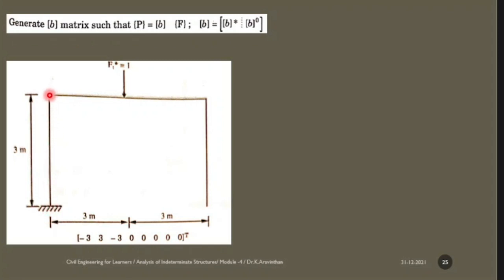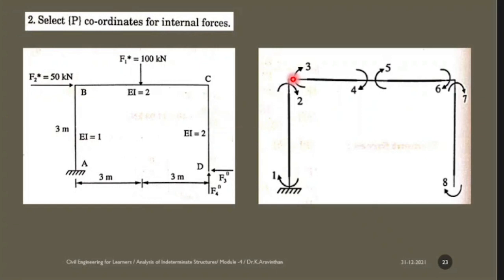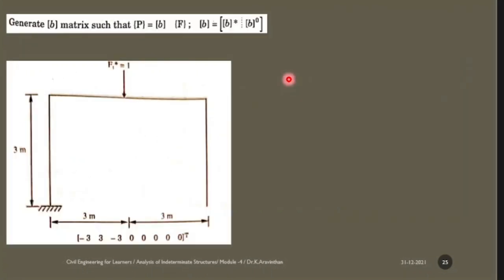Okay, now what is the moment at joint B? Moment at this joint. Same 3, no? Load into distance will be 3. Now you have negative and positive moment at the joint B. Yes or no? This is a partially hinged structure. You have two number of members. So one will be taken as positive and one will be taken as negative. So at this joint you have two nodes. Yes or no? So at this joint how many nodes are here? 2 and 3. Hence you will be taking plus 3 and minus 3.